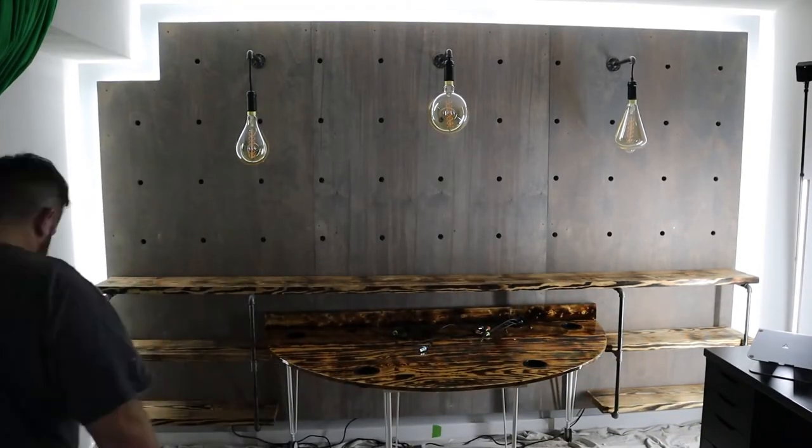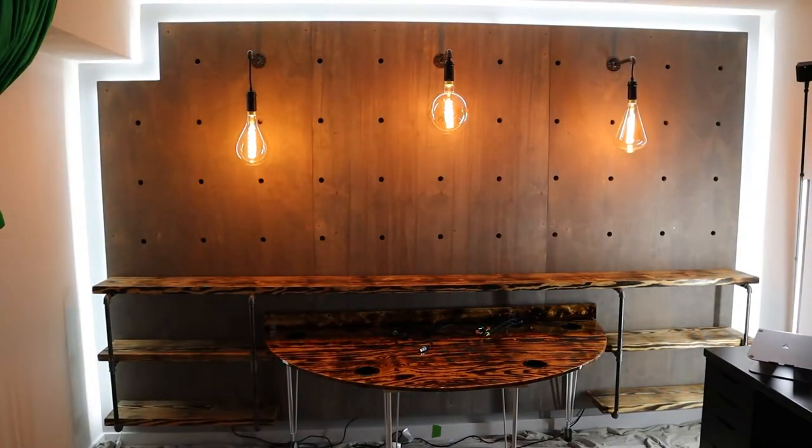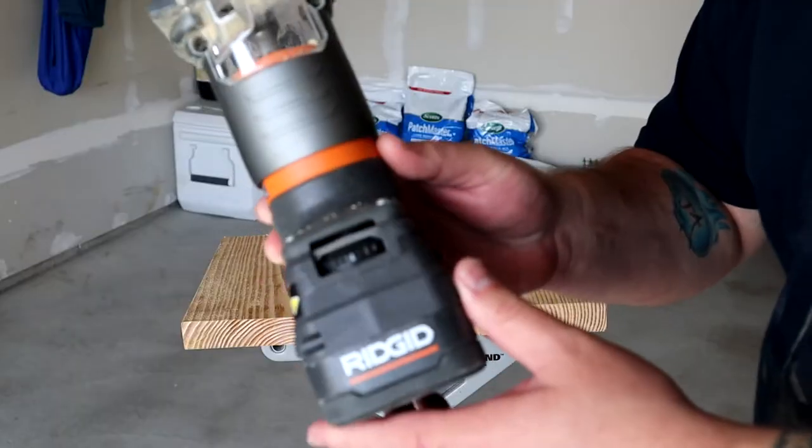Here you can see me test fitting our podcast desk, which is also the same style as the shelving, but we did put a glaze coat on it.